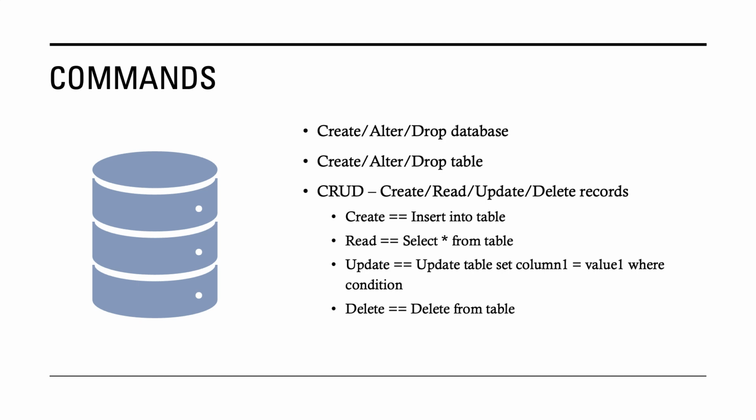Now to update records in a table, we use the update command. And this command gets a bit more complex as we need to specify which records we need to update, so we can use the where clause. And I'll show you some examples soon. And to delete records from a table, we use the delete command.